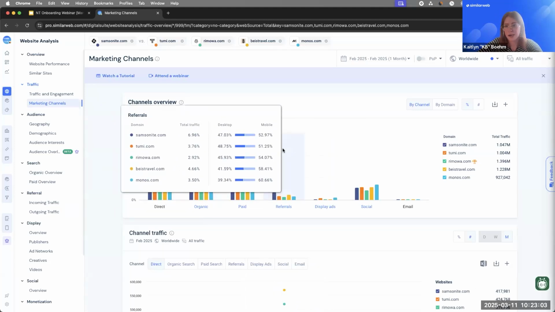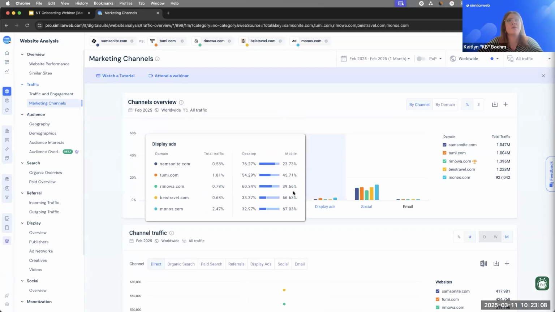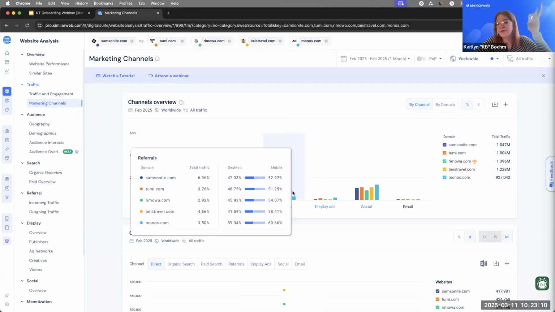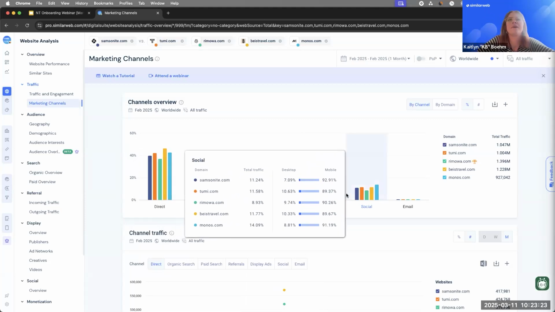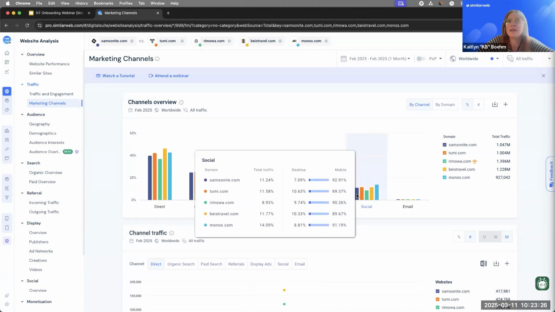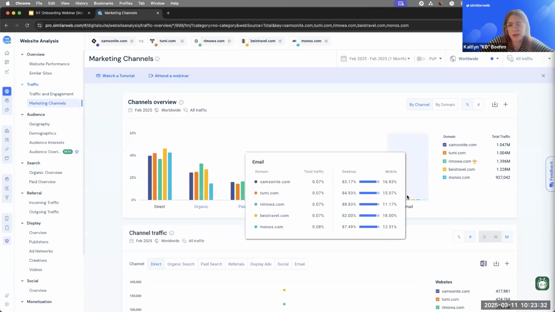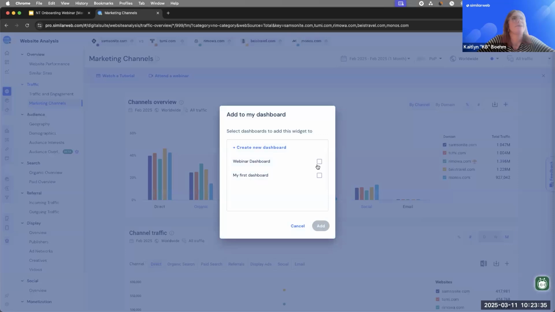So they're just going straight to the marketing channel. We have organic and paid ads. So those are those text ads that you see on search engines like Google. We see referral, which is any traffic from one website to another, or affiliate traffic is what it's commonly known as. Display ads are those picture ads that get followed across the screen, especially if you click on something. Like I'm always haunted by luggage because I'm always going to the luggage providers. And then we also have social and email that comes from either a social browser like facebook.com, linkedin.com, or email, which is like the gmails.com. And you know what? I'm going to add this to my dashboard too.